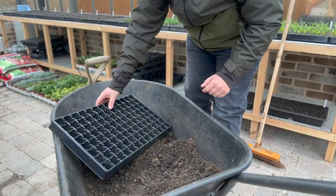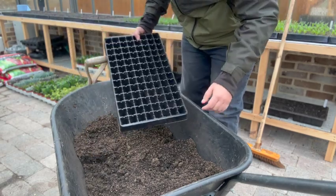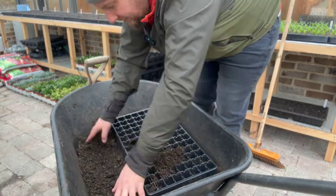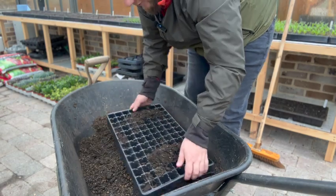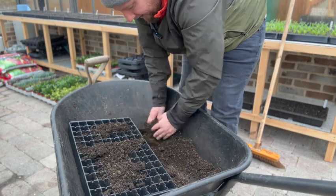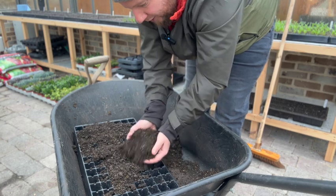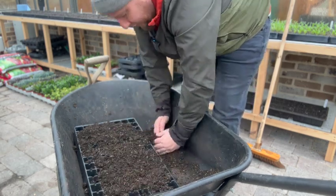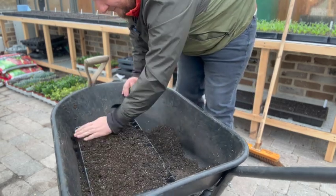So just before we get into an update, as always, the caveat is that I am lucky on this site that I've got access to a heated greenhouse, and that the temperature maintains above 10 degrees overnight and gets up into the 20s during the day. So my seed sowing times might be different, and how far my plants are on might be different to those at home, but it's not a competition, it's just an update on where we are at the new consultancy site.